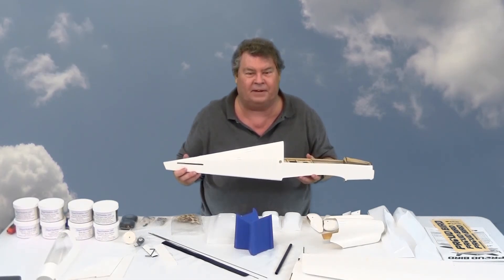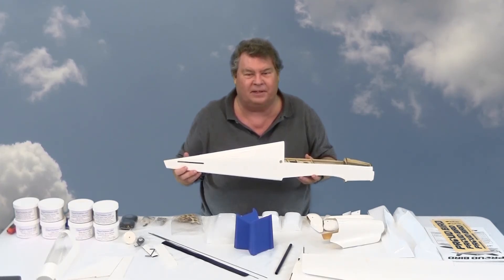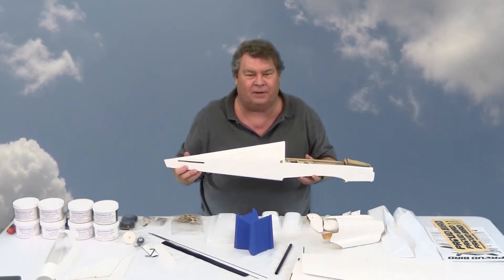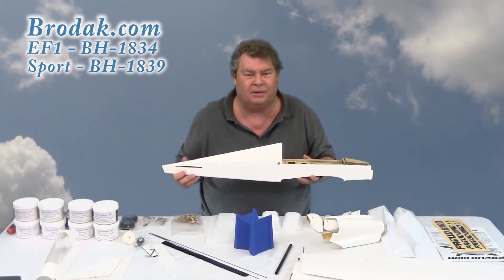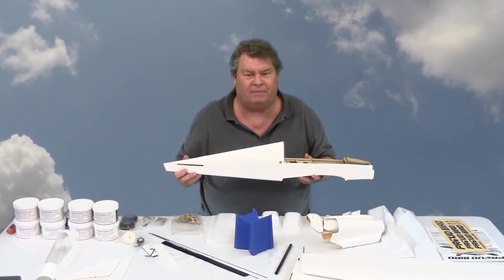I know I'm going to have fun building it and flying it, and I think you will too — even if you're a sport flyer who enjoys fast, sleek airplanes that look sharp, you'll enjoy this airplane. You can use a smaller battery pack, but I recommend going ahead with a four-cell EF1-compatible battery. If you want to turn a bigger prop, you can get a Brodak 920 kV motor that doesn't put out as much power as an EF1 motor, and that would be a very good sport motor for this airplane. The Rimfire by ElectriFly is a great EF1 motor.